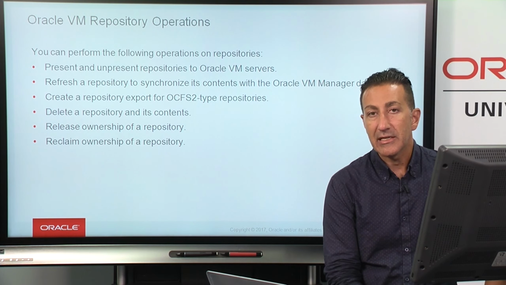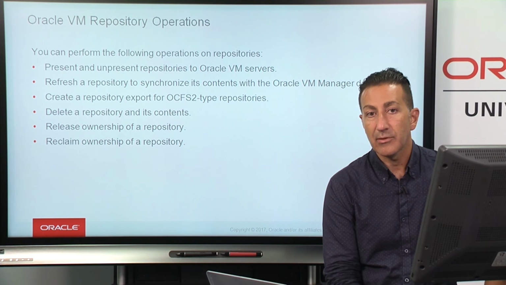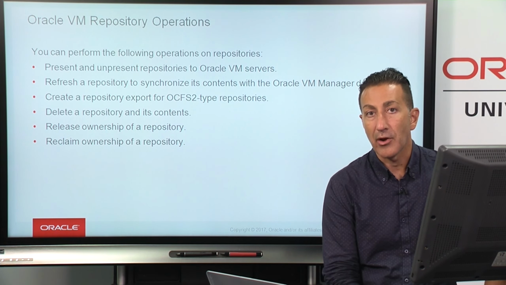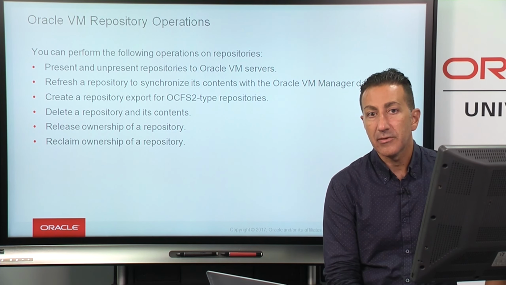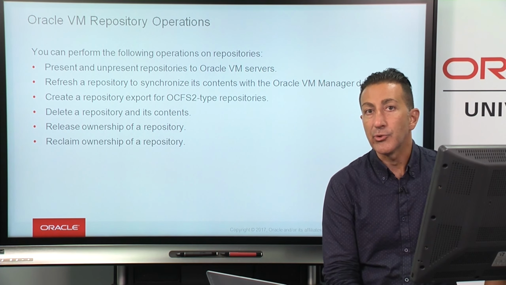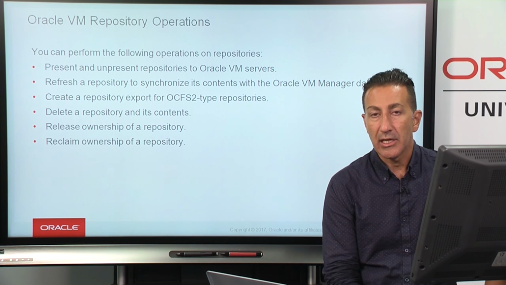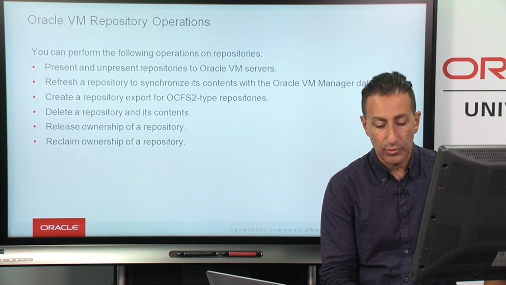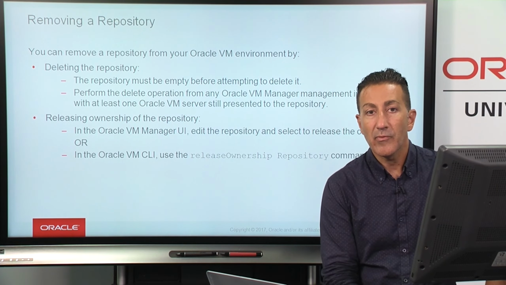You will have the option to delete a repository and its contents. Obviously, you need to be careful with this. And also release the ownership of a repository. This is when, for example, you want to move a repository from one Oracle VM Manager to another, and reclaim the ownership of a repository. This is, for example, when the environment gets destroyed and you need to recreate it, and you want to include this existing repository that survived the disaster in this new Oracle VM environment that you created from scratch due to the disaster. What about removing a repository?